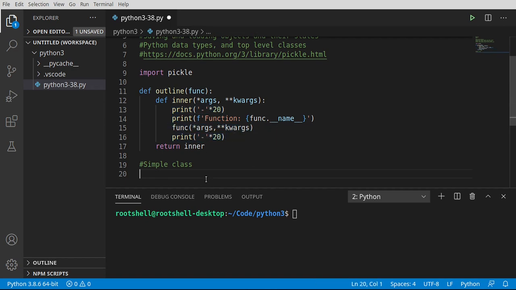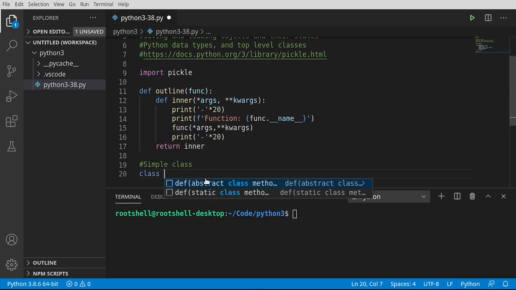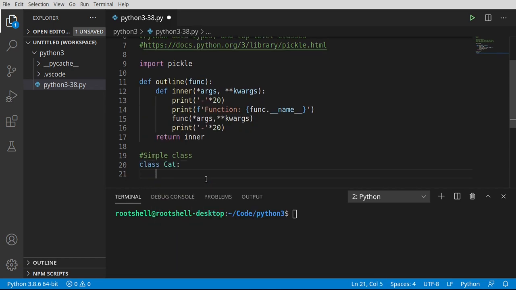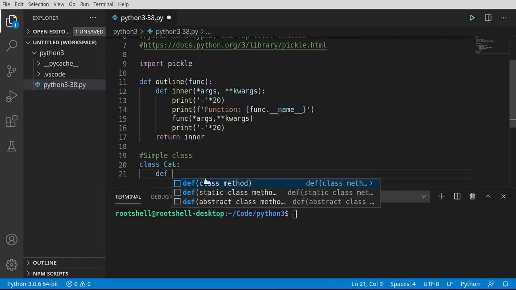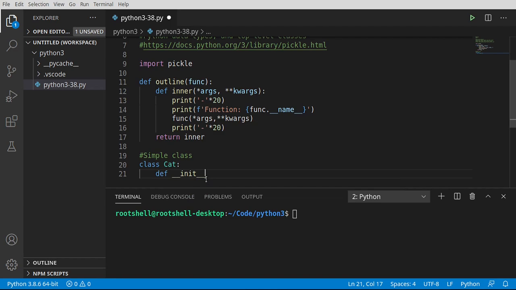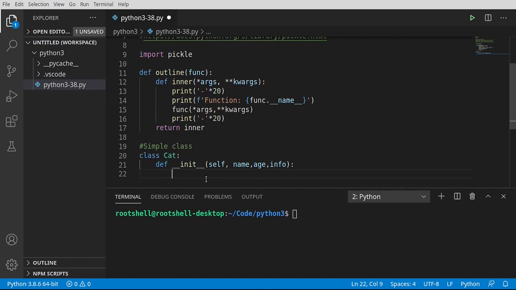All right, so our class is going to be overly simple because I'm focused on serializing and deserializing this. We're looking at just the basics of serialization. So we're going to say class Cat, and then we want to go def __init__, and we want to init self with name, age, and info. So name and age seem pretty self-explanatory. We're looking for like a string and an integer, but what is info? That's why we want to really dive into this video. Things are not always what they seem.